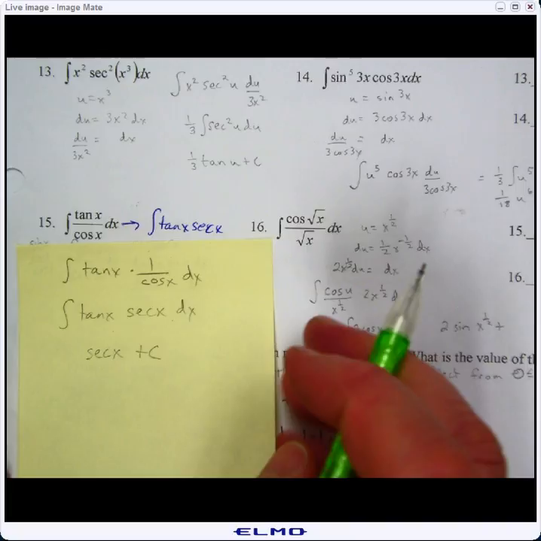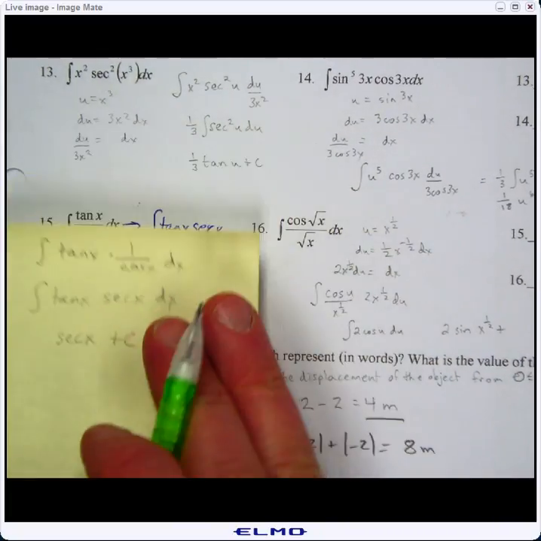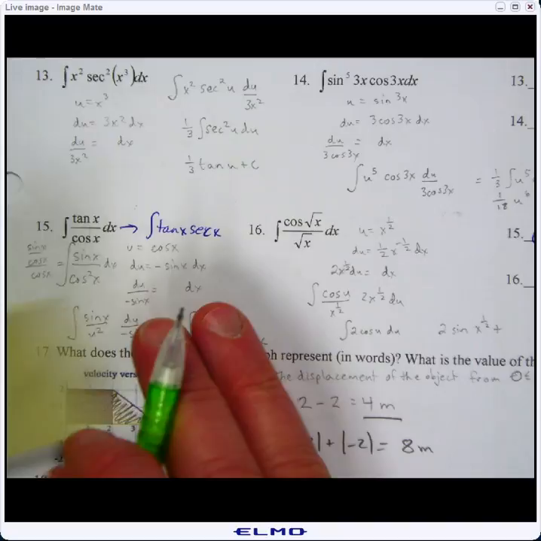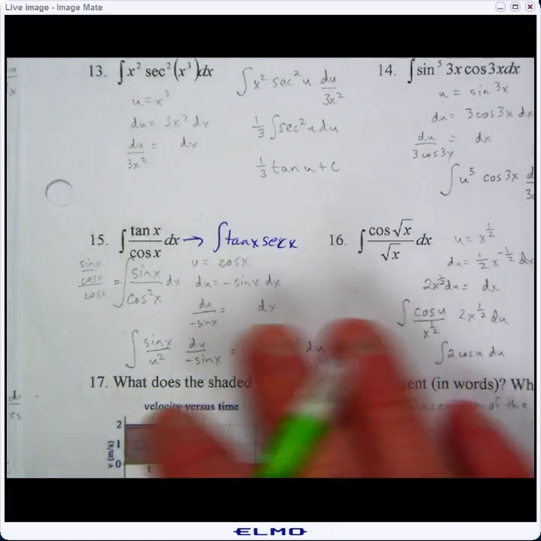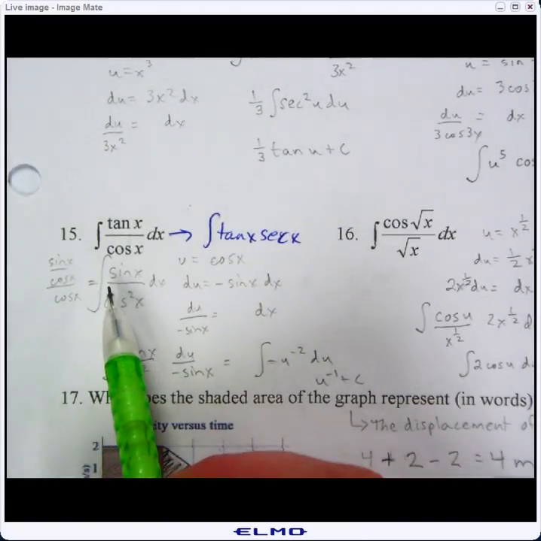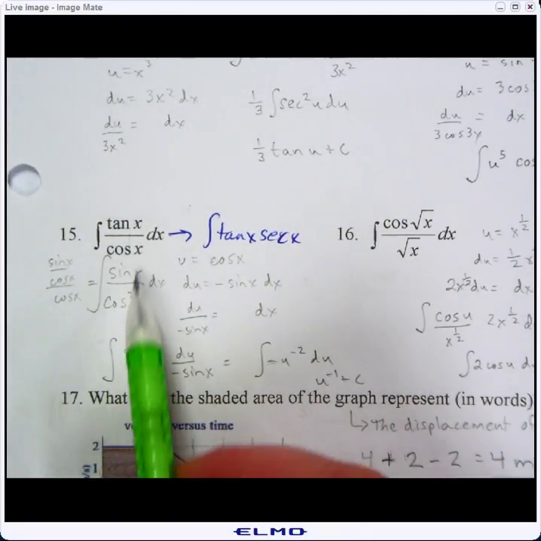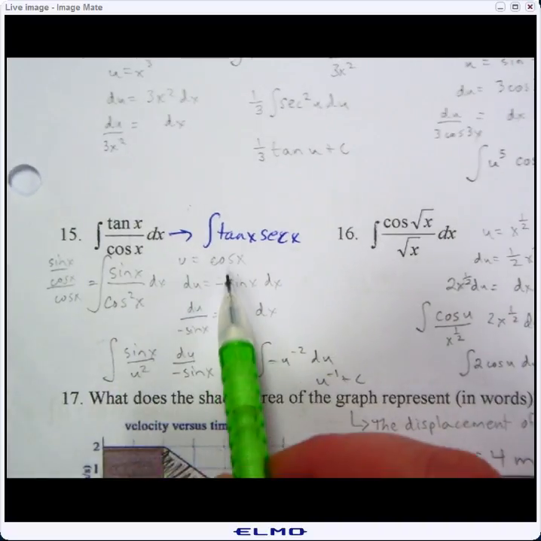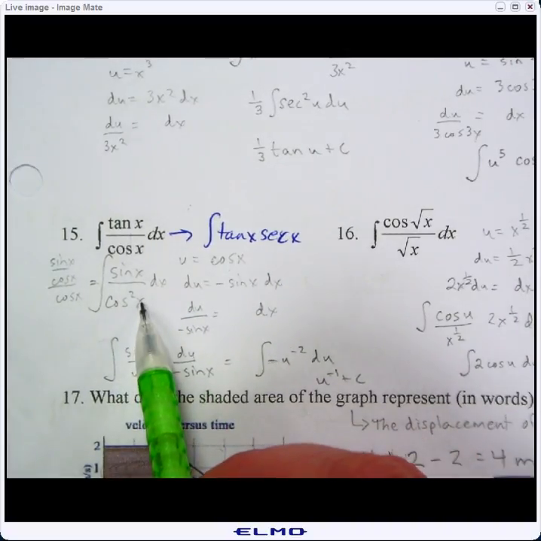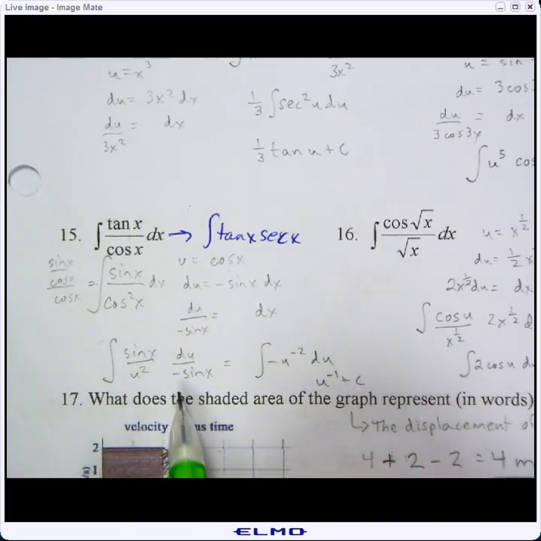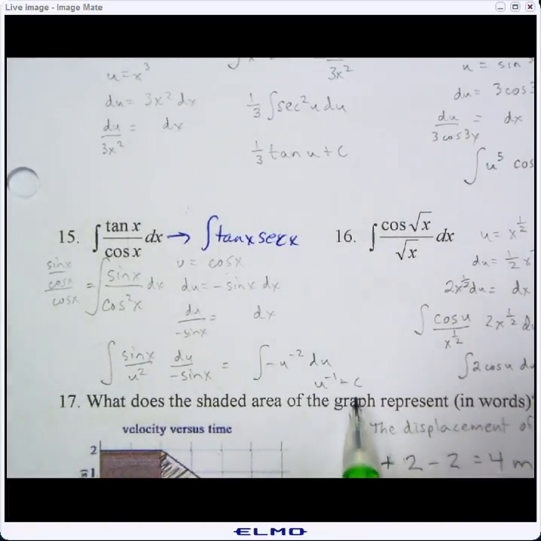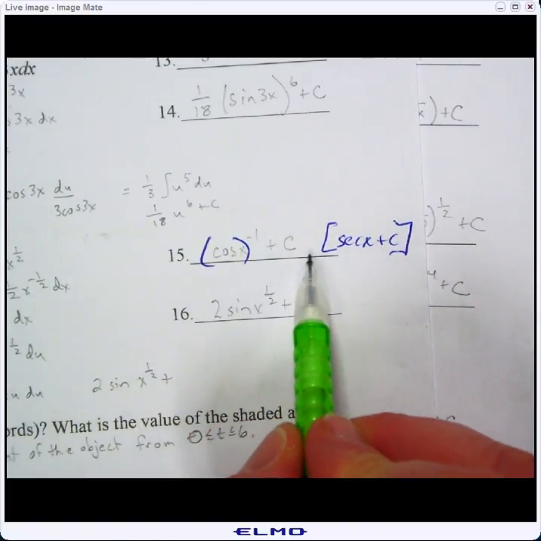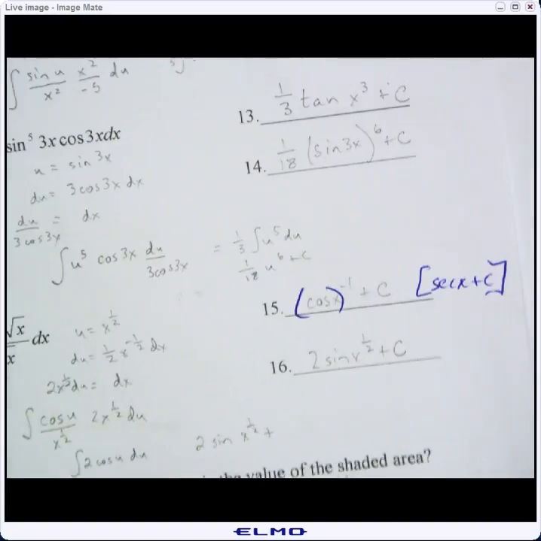Now, you can do this using substitution if you want to make life complicated, which I like to do sometimes. I'll just show you the steps here. You first need to write everything in terms of sine and cosine, just like any other trig problem. When you get stuck, you write everything as sine and cosine. And so you let u be the cosine because that's our power, and then du is negative sine. Everything cancels out. You end up with, working your way through, u to the negative 1 plus c. Well, our u was cosine, so cosine to the negative 1 plus c, which is the same as secant. So it actually works out.